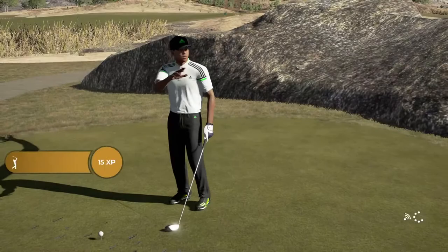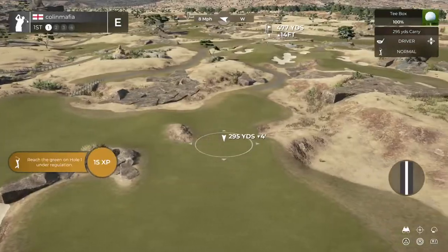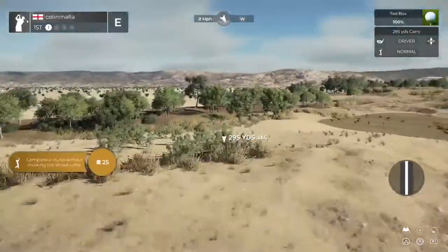Hello there, my name is John. Welcome to the game. Hope everything is going well with you. And as we kick off our round, we've got a par four right in front of us. Let's put that first drive in the fairway and take it from there. What do you say?